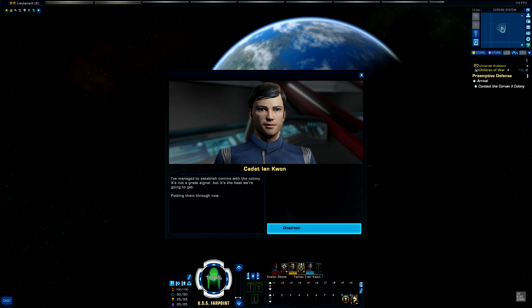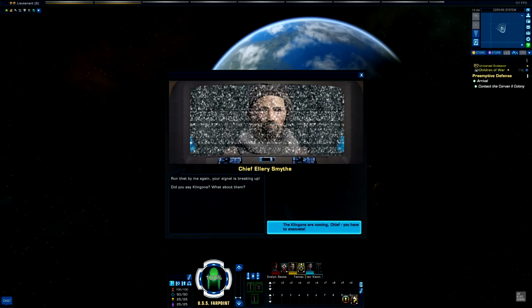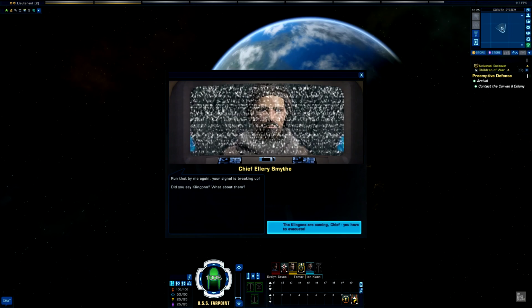I've managed to establish comms with the colony. It's not a great signal, but it's the best we're gonna get. Putting him through now. On screen. Hello, Captain. What can I do for you? A Klingon attack force is coming. You need to evacuate. Run that by me again. Your signal's breaking up. Did you say Klingons? What about them? The Klingons are coming. Chief, you have to evacuate. Ian, what just happened? We just lost contact with Korvan 2, Captain.